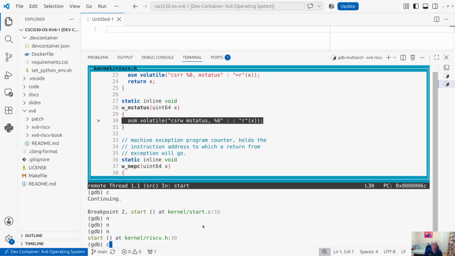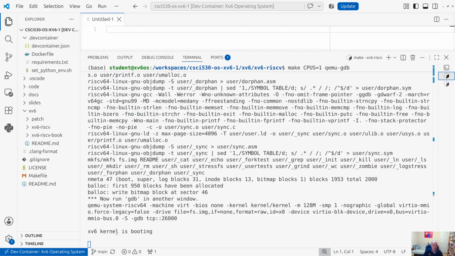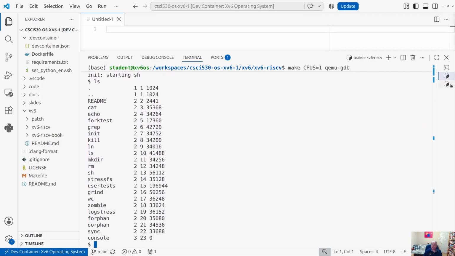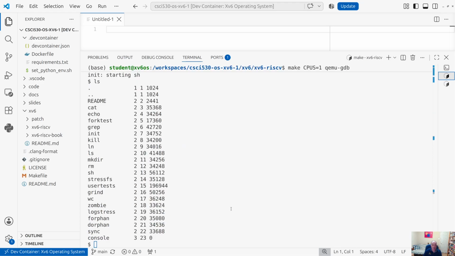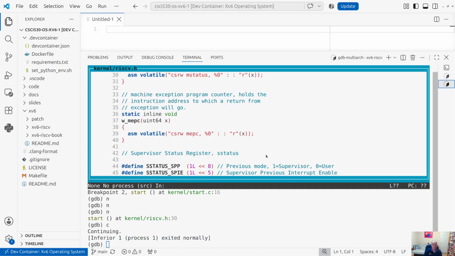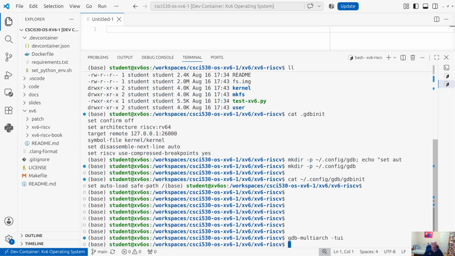So if I just continued on from here, we would actually continue doing the boot process, and the shell would start up. It would be running. Okay, and I'm still in the debugger, so I could do something to interrupt the running process, or I could just do the normal Control A exit here. When that terminates, my debug session should notice that it exited. We can do a queued exit out of there.